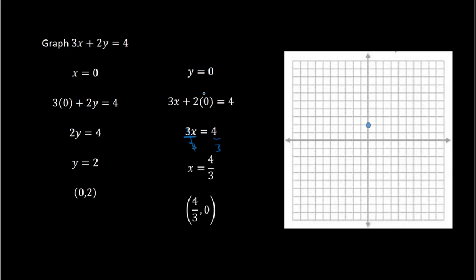So to graph this, we have to know what 4/3 is. 4/3 would be 1 1/3. So that means for x, I go to the right 1 1/3. So I kind of estimate where it's going to be. And it's going to be somewhere around there. And 0 would be my y value. So it goes up and down 0. So I have my 2 points, 0, 2, and 4/3, 0. I connect the dots to make my line, which would look like this. So once again, we don't have to use zeros, but zeros typically are going to be easier to work with.